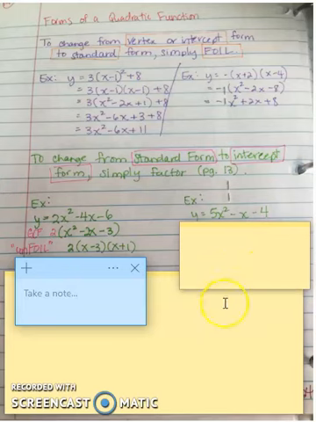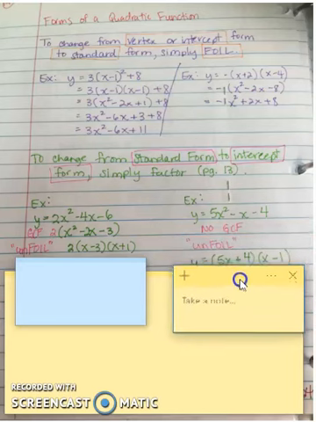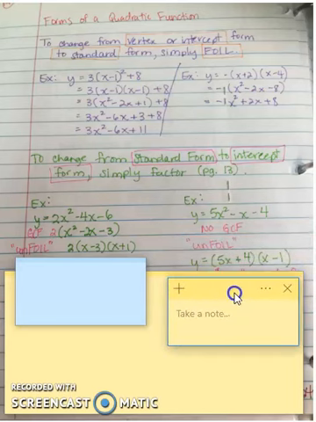Now, for example 2, you can go ahead and start immediately trying to factor. There is no GCF here. So whether you use the A times C method or whatever method you use, go ahead and pause the video now and try factoring this for me, please. When you do that, I use unfoil. When I do that, I'm going to get y is equal to 5x plus 4 in parentheses, and then x minus 1.